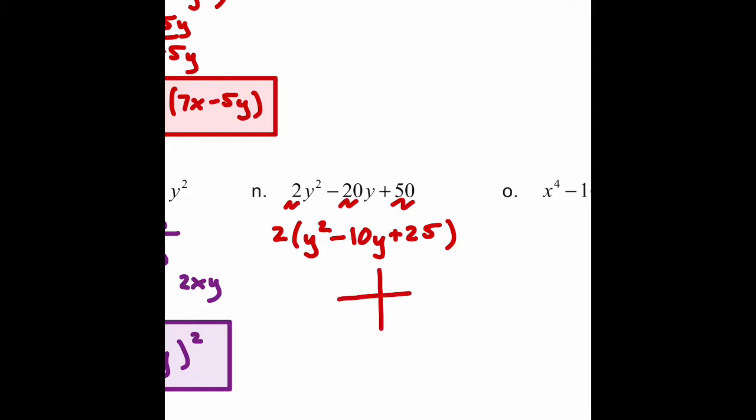For this one, hopefully we take a peek at it, right? And we realize, okay, this one does have a GCF. I can divide everything here by 2. So I'm going to end up dividing by 2. That's going to leave me y squared minus 10y plus 25. And then I can go ahead and T-chart what's left in here. That's going to be a y and a y, negative 5 and a negative 5. That will multiply to positive 25 but add to negative 10, and that's what I need. And so my final answer looks like this, the 2 that I factored out, and then y minus 5, and since there's 2 of them, squared.